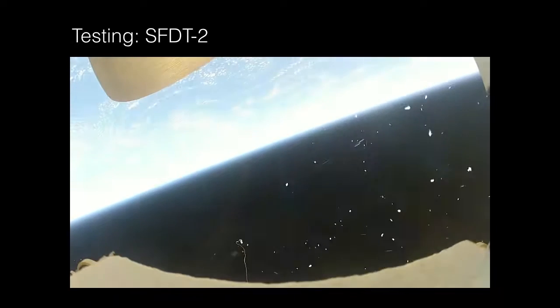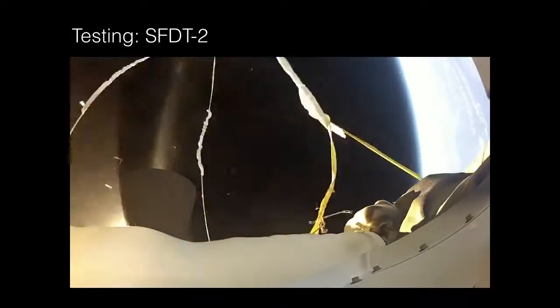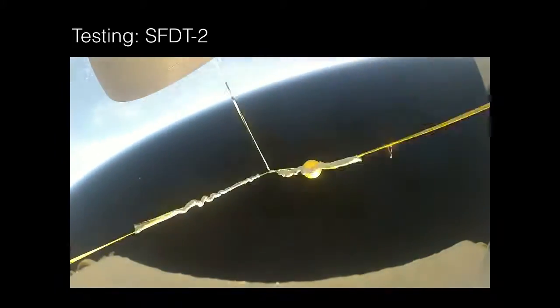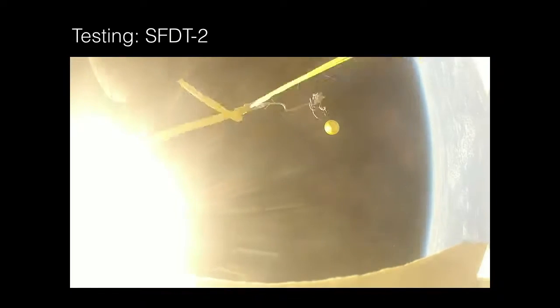The SIAD worked flawlessly for us again. Inflated, held its shape, and gave us very good aerodynamic performance to help slow the vehicle down. We deployed the Blute at about Mach 3, 3 times the speed of sound, 2,500 miles an hour or so. It worked flawlessly for us. One of the scariest aspects of the entire test was, would this Blute even inflate? It's got ram air inlets on the side, and nobody had gotten previously last year a Blute this large to work in the environment that we were testing in. But it worked flawlessly for us, helped pull the parachute.